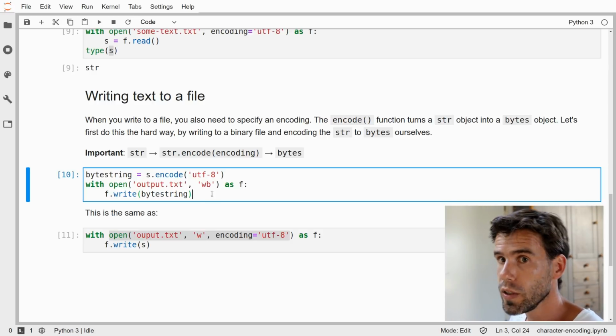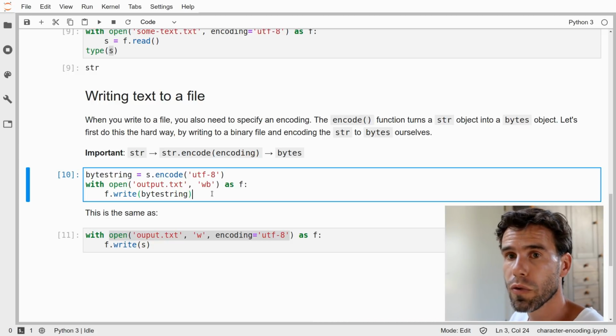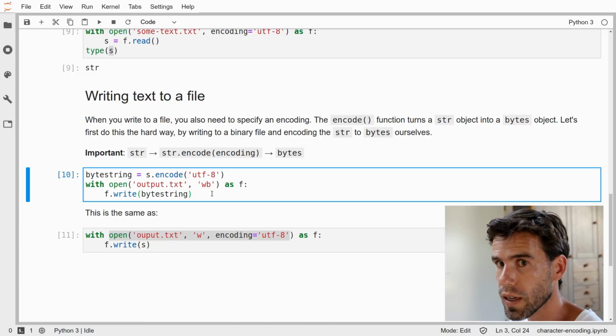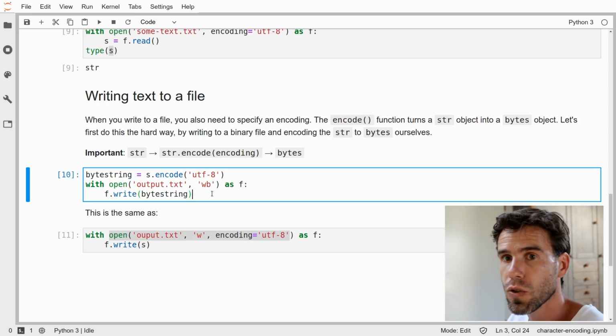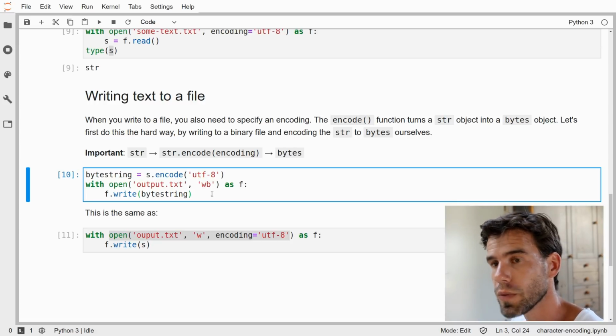So what do you need to know? A, you need to be very, very aware that a text file is just a collection of bytes, and if you render it as characters on your screen, you're interpreting those bytes, and in order to do that, you need to know the character encoding. That's one important thing to know. The second important thing to know is that you cannot logically deduce the character encoding of a text file. You have to either guess it based on whatever clues you have, or someone needs to tell you, or you need to know where it comes from, or you need to have some kind of extra contextual information that indicates what the character encoding is.